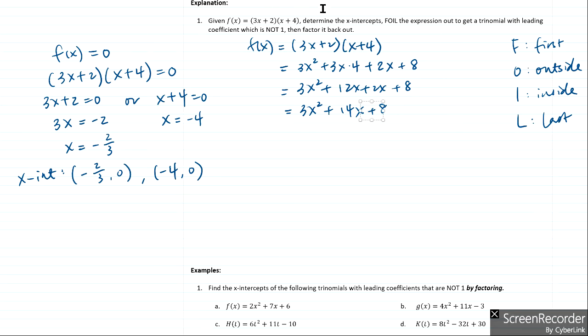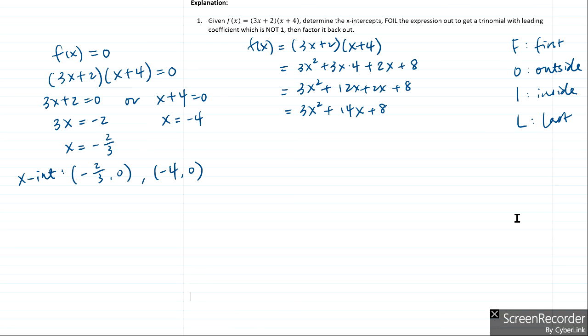Then we want to think about how we can factor this back. Imagine if your original question was telling you that f of x is equal to 3x squared plus 14x plus 8. We want to think about how we would go ahead and factor by hand and find out what the x-intercepts are going to be. In order to do this, we want to first notice a few things. The leading coefficient in this case, again, is not equal to 1, as we said at the beginning of this section. The leading coefficient here is 3, that's a equals 3, and we have b equals 14 and c equals 8.